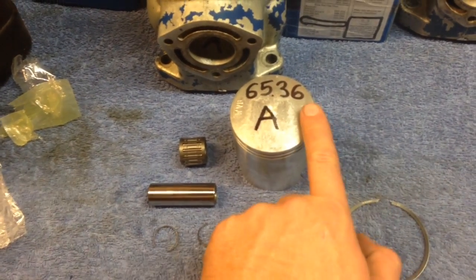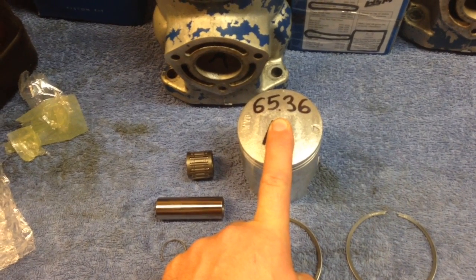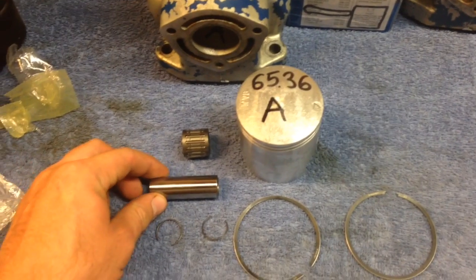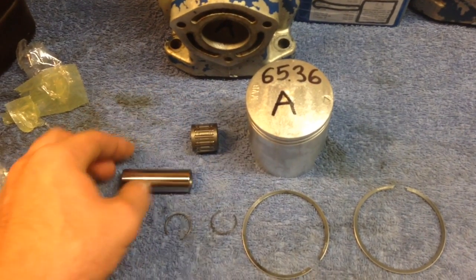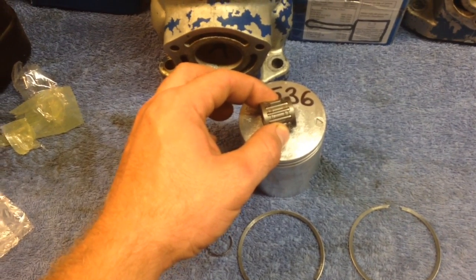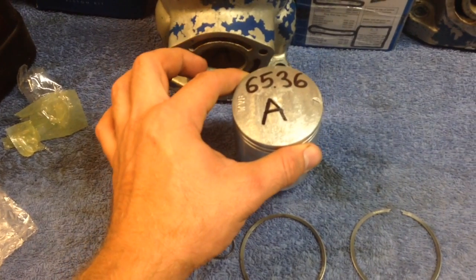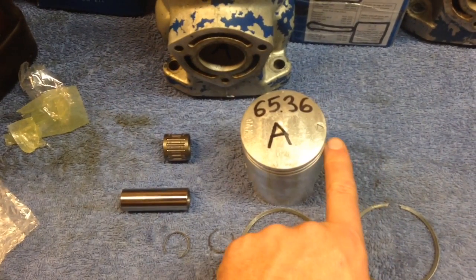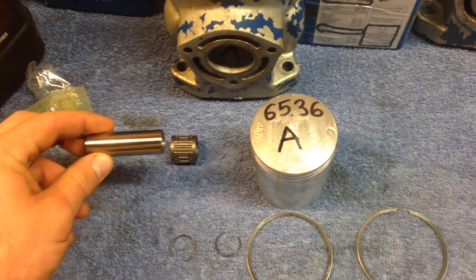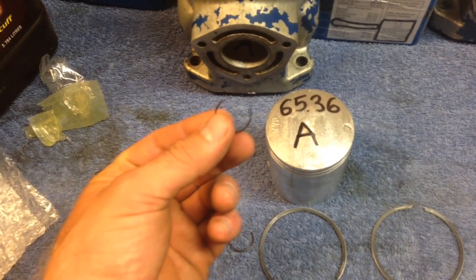So I'm going to put the one clip in, slide the piston over the connecting rod, and put the wrist pin through with the bearing inside the connecting rod. So bearing in the connecting rod, piston on top of the connecting rod with the clip in the side, put the wrist pin through, and then put the other clip in the other side.